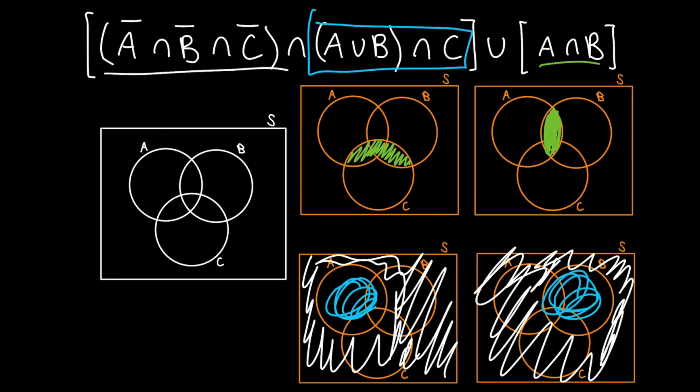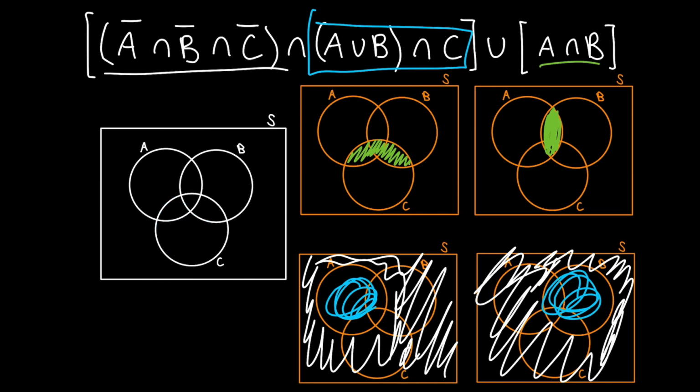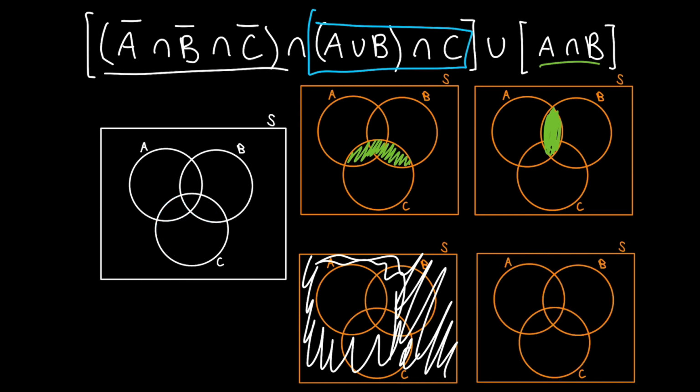And if I were to use another diagram over here, which I'll clean up before I write the final answer, we have C that's here. So not C is going to be all of this. So if we're looking for the intersection of all these three white areas, what we're essentially doing is leaving out the Venn diagram. So we'll clean this up, and we're leaving out this, this, and this, because the intersection gave us purely this.